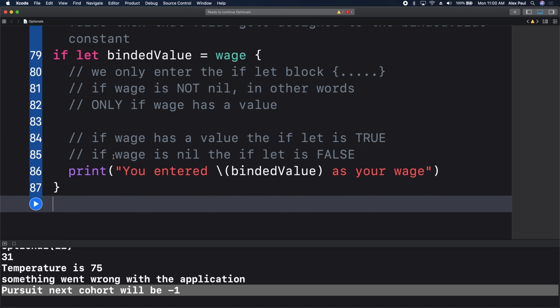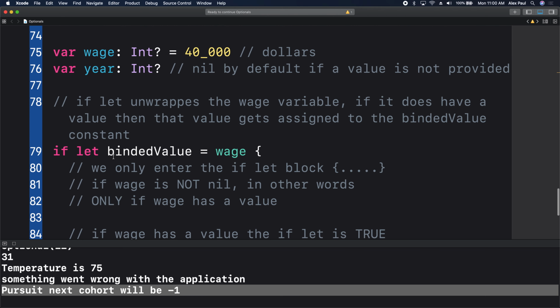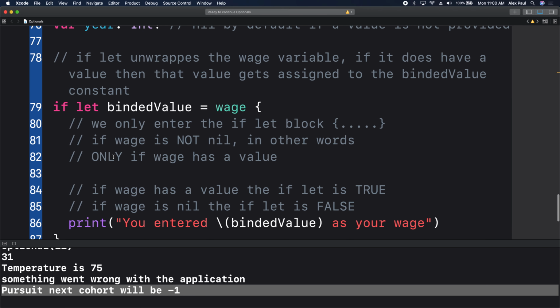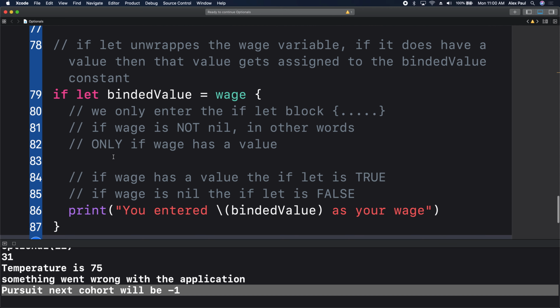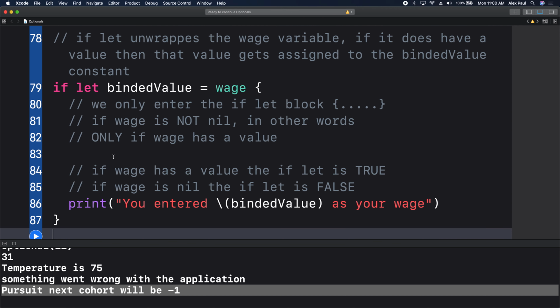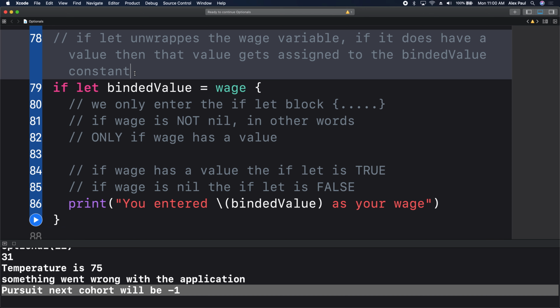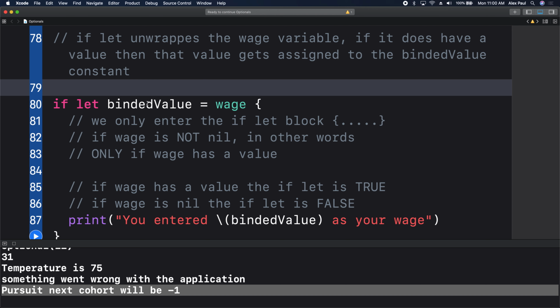Okay. So our wage is currently good. Everybody finished typing? Yes, sir. That binded value, as you just said, is only available within the if block. Well, if we declared a variable outside here, in that case, not binded value, we could use it inside of the if block.